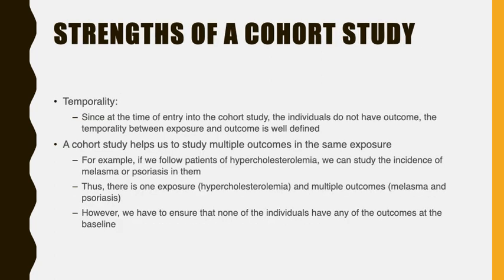When we are looking at a cohort study, it has several strengths. The first is temporality. This means that the exposure always happens before the outcome. And with a cohort study, we can study multiple outcomes from the same exposure. So not only could we look at the effects of mesothelioma coming from asbestos, we could look and see what other diseases asbestos caused.